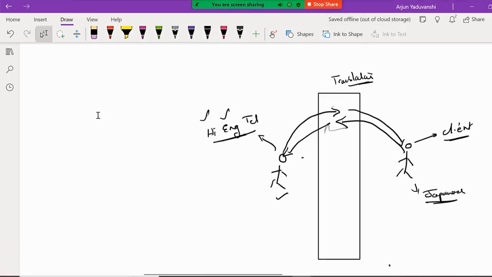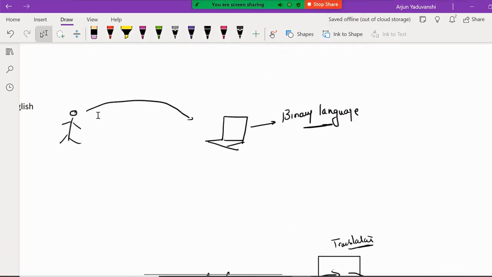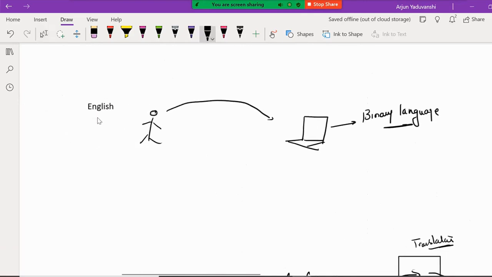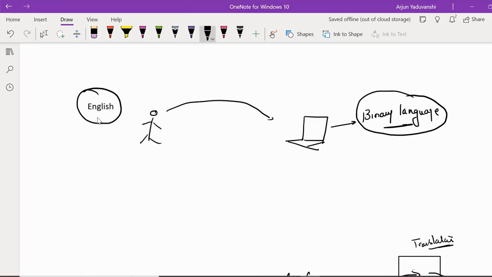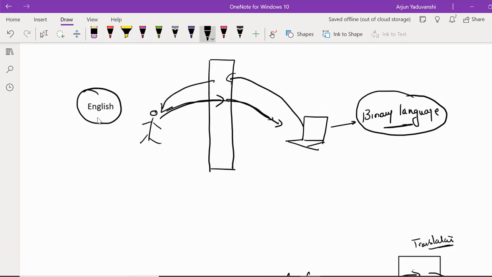Now when we go with this guy, I'm writing the code in English-like language, because I know English. But this gentleman will understand only binary language. So we use a mediator to understand. This mediator will take the code, whatever I'm writing in English, and convert it into binary form. And whatever output he gives will be converted into English and displayed. This is the work of this mediator.